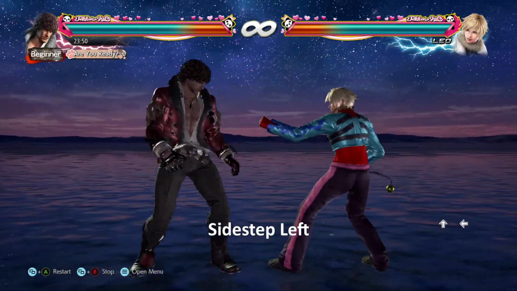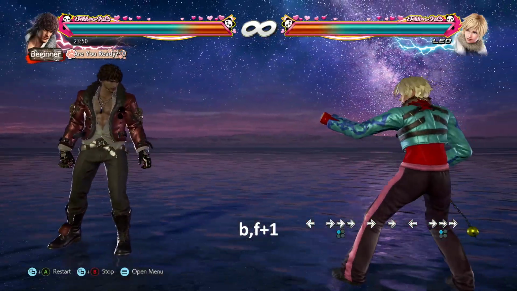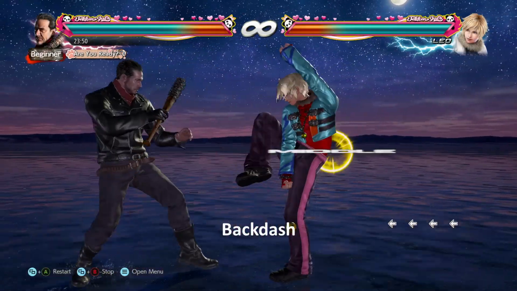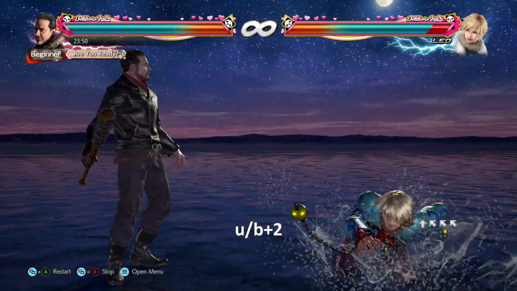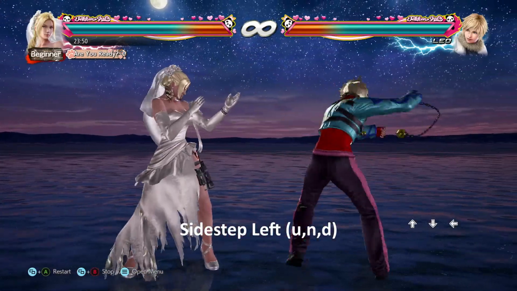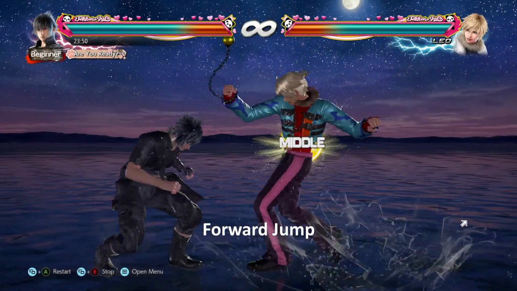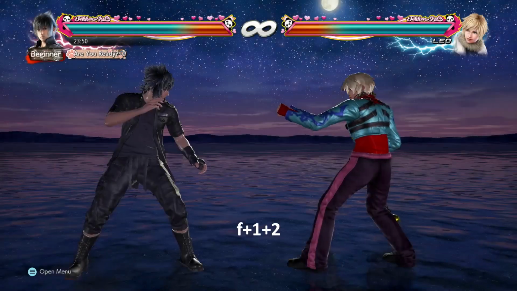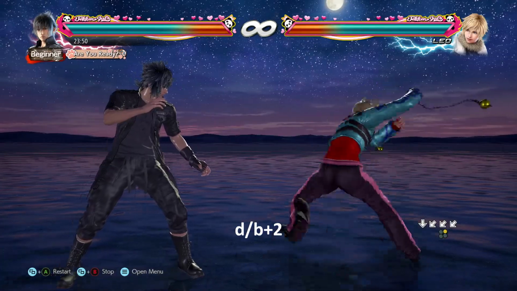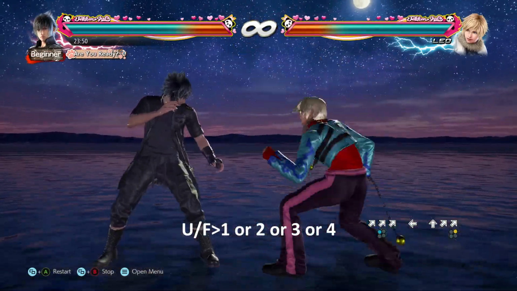Miguel. Negan. This requires a special input on player 1's side. Nina Williams. This requires a special input on player 1's side. Noctis Lucis Caelum. All upward options can be done if delayed during the jump squat. This option trades with Kang K2.